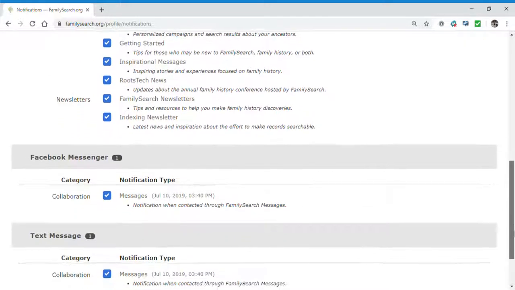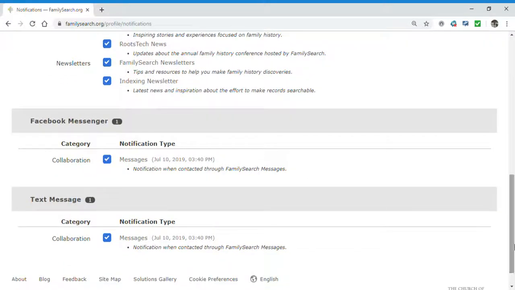Now these next two are really important. Facebook Messenger: if you're on Facebook and you have Messenger, make sure this is checked. When someone tries to contact you through FamilySearch, you can get that through Messenger.